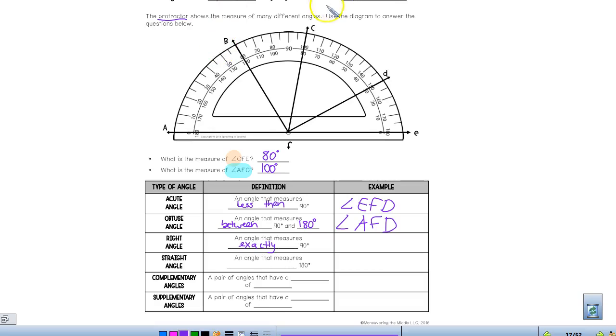So my initial thought is to look up here, right where C is, but I'm noticing that 90 degrees is right here, and I don't have any lines that go from 0 to 90 degrees. So I can't just simply start at 0 and go up to 90. I'm going to have to look for a right angle within some of these other angles getting pieced together here. I'm noticing if I start at B, and I go down to F, and I go down to D, that's starting to look like a right angle. But I want to make sure that it's a right angle. In order for it to be a right angle, it has to be 90 degrees.